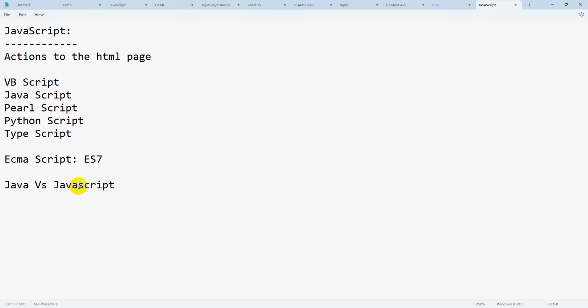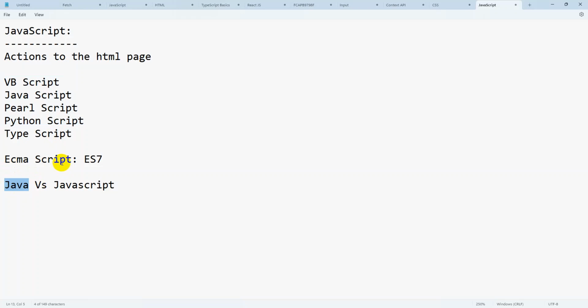Whereas JavaScript is a dependent language, you can call it an add-on language, not only JavaScript. These old generation scripting languages can run only when you have an HTML document. Without an HTML document, these scripting languages are not going to be executed. But Java is not like that. It can run on its own. That is point number 1.